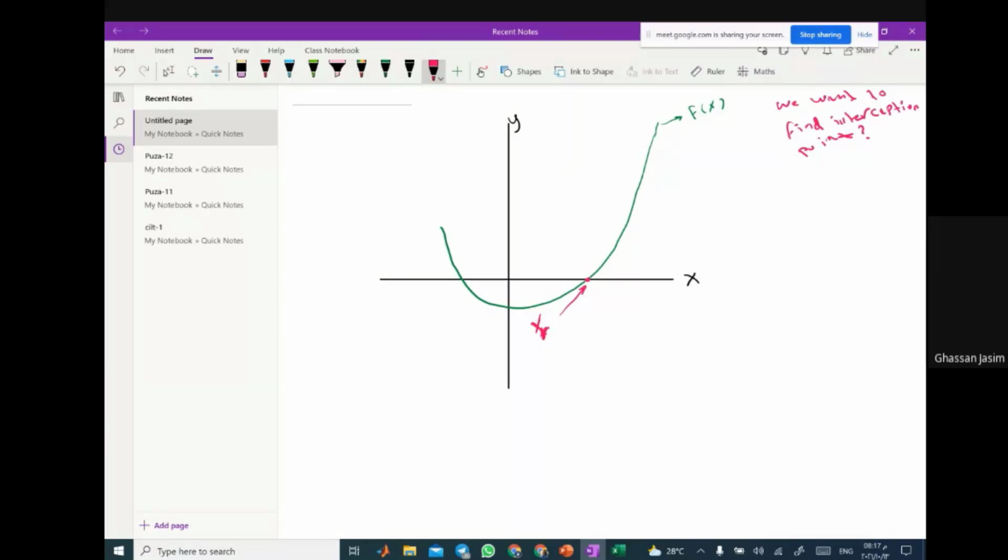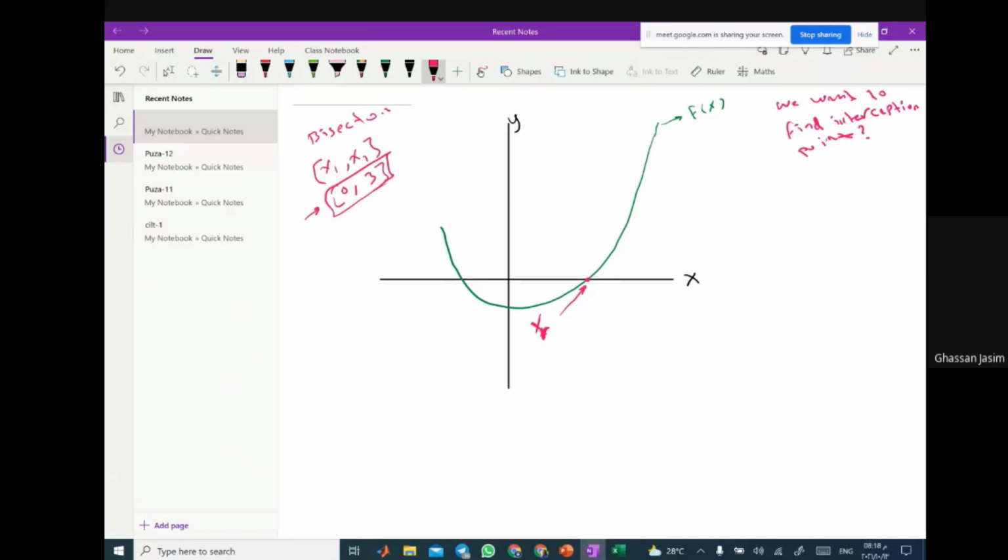Now, Newton's method is an open method. Why? Because we need just 1 point, not like the bisection method. In bisection, we need a period from x1 to x2, for example, from 0 to 3 or something like this. That is named a bracketing method. But in Newton-Raphson, we just need 1 point.